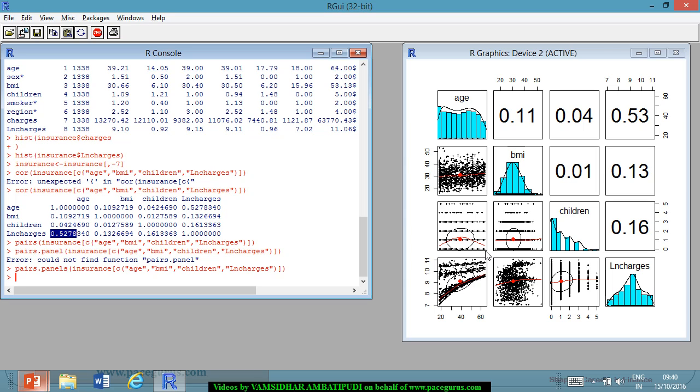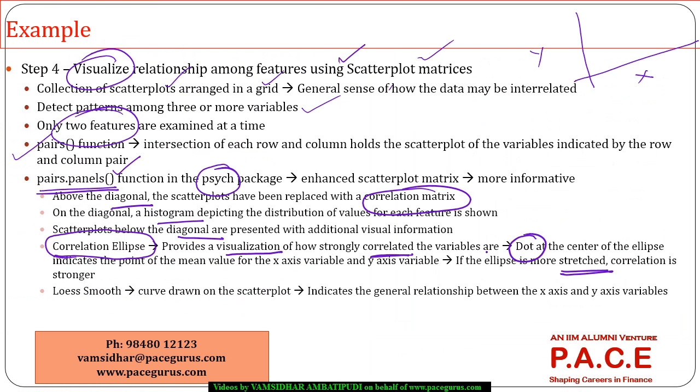So here I could really see how about looking at age squared or some kind of non-linear transformation of the age, because I am seeing some kind of a curve in the relationship. That will give me some additional pointers to improvise the data, improvise my model. So the correlation ellipse will tell me the strength of the relationship.